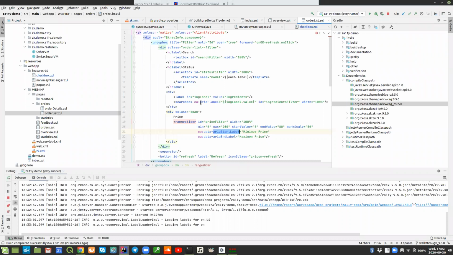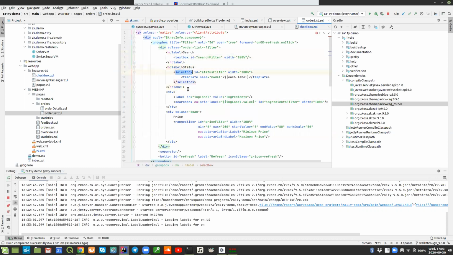For example, here with the search box, I just say the area label is the previous component's label, because I have a label that is just added by ZK, and ZK renders labels traditionally as a span element, so it's not an HTML label element. So instead, I can link these two just by the label value. This is one way to do it. Another way is to use a native HTML label and just surround the input element. This works for some input elements, not for every, so it's not ideal, but it's a very quick way that is using native browser features to attach a label to an input element.